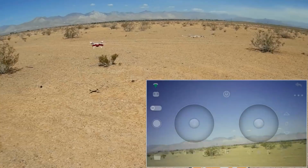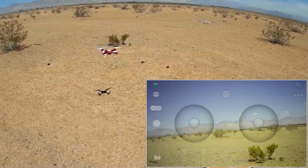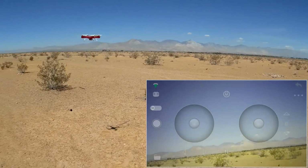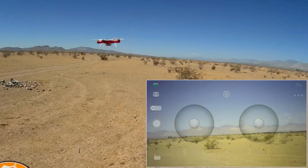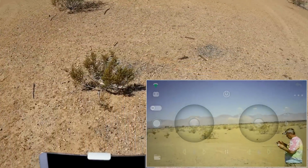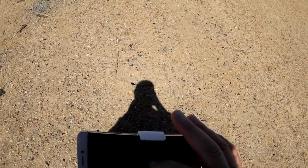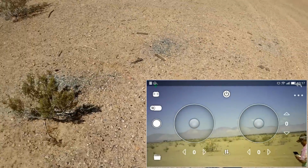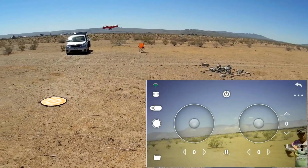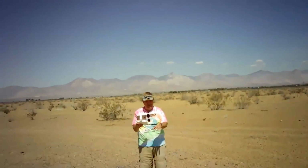How's that optical flow position hold working? There, it's taking over now. Let's go a little bit higher. And that's the position hold. It jiggles a bit. But I'm going to get into the view of the camera. Let me make sure that I'm recording on my phone too. Three, two, one. Okay, it is recording on my phone, but this is how the position hold works, how well it works. If there's a bit of a wind, it does jiggle about, trying to maintain its position.